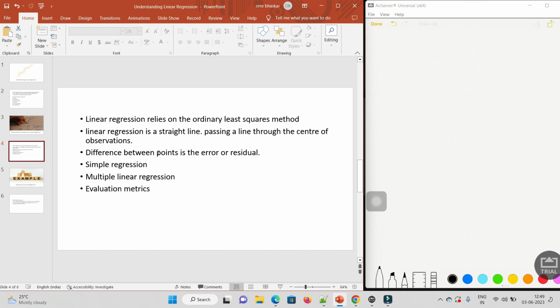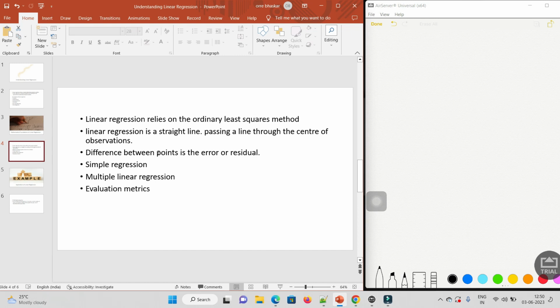That is R square. R square is a statistical measure commonly used in linear regression to evaluate the goodness of fit of your regression model. It provides an indication of how well independent variables explain the variability of the dependent variable in the model. So, what is R square? R square is a metric which explains the variability of the dependent variable by the independent variables.